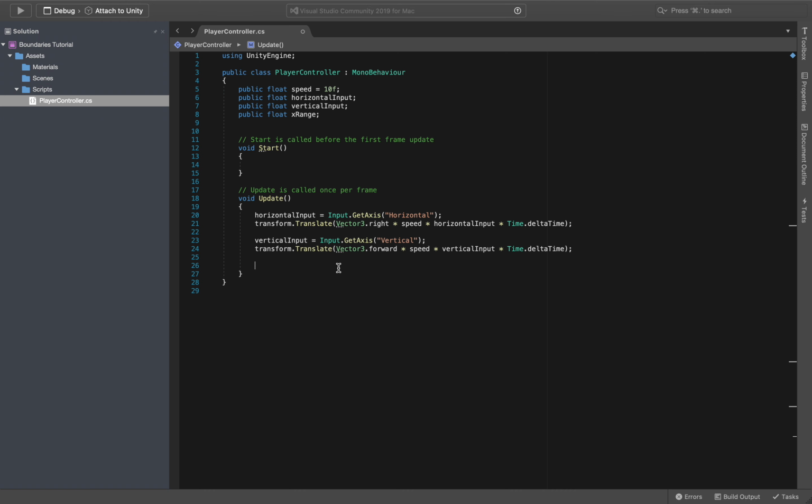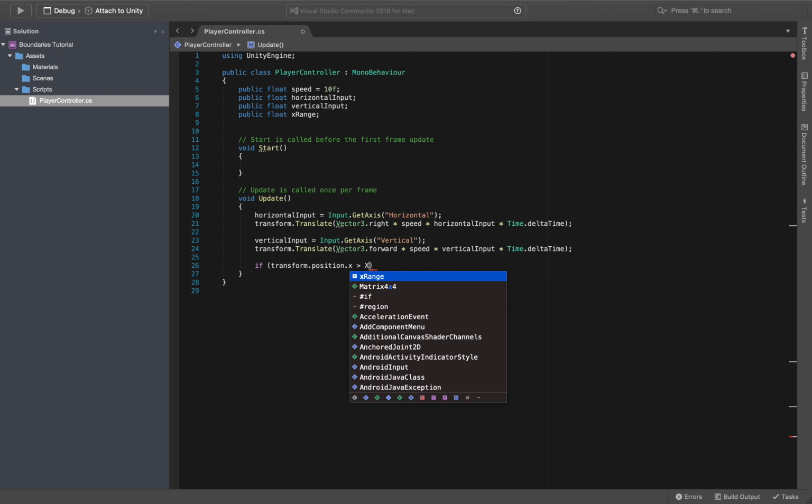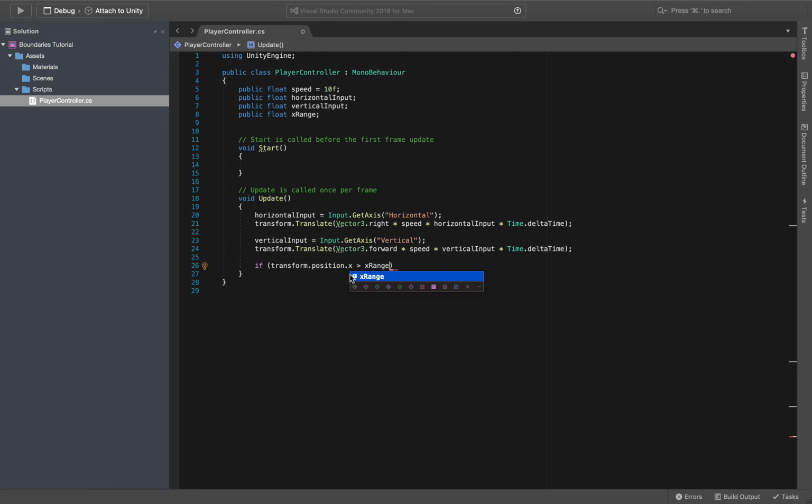So first step, let's make an if statement. So let's say, if the transform.position.x is greater than xRange, and I'll explain what this means after I write everything.